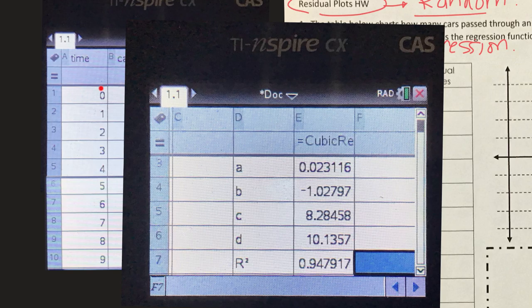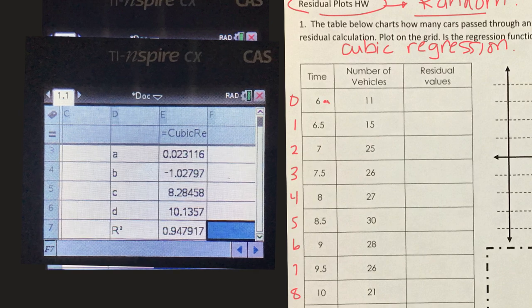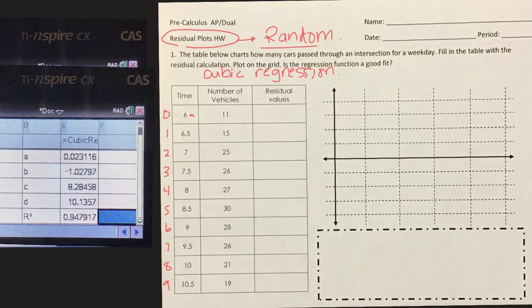So if you use 6 and 6.5 and 7 and 7.5 like the data said, in your actual data right here, then you probably had a slightly different equation, which is perfectly okay, right? Because you're going to write down the equation that you have over here so that we can actually do something with this. So let's write the equation.